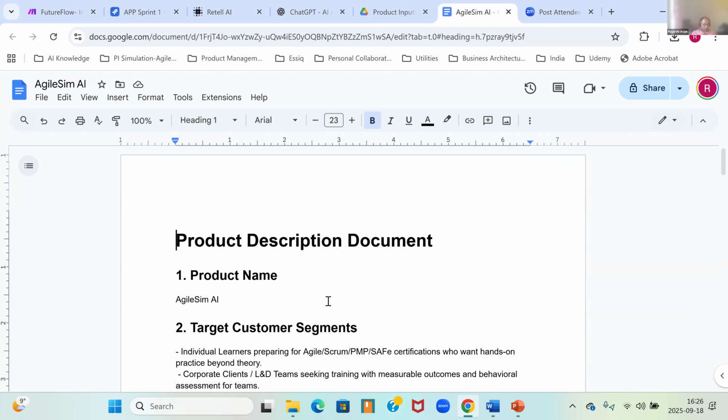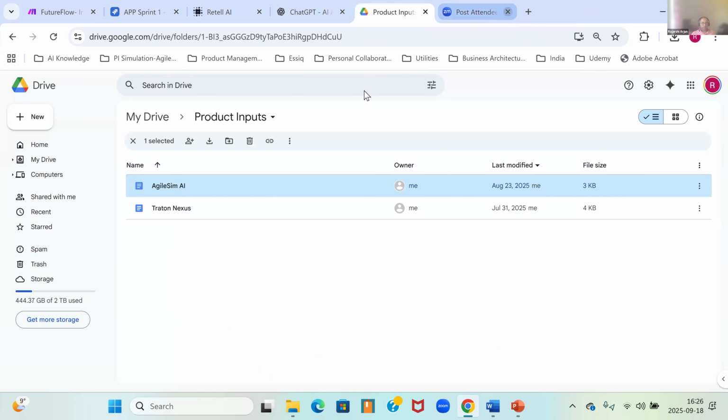Now, when you read a product description document, the first thing that would come to your mind is that, okay, if I want to build a product of this type, what could be some of the epics that I would like to have at a high level? And imagine that if you are a product manager, it's going to take you some time to think about it and come up with some ideas.